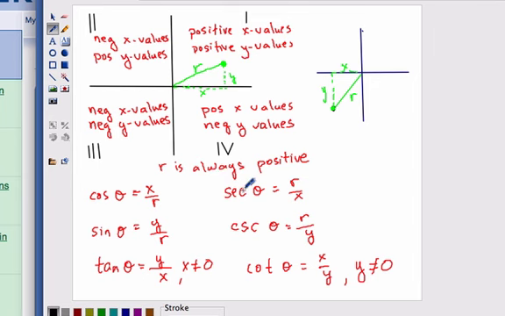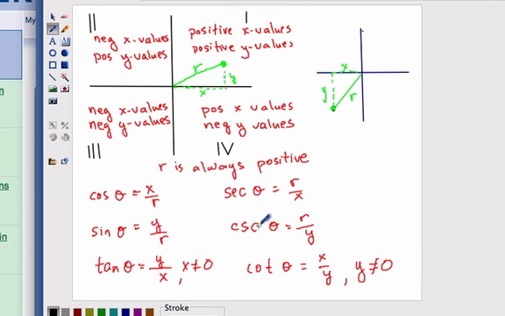Now I remember secant is the reciprocal of cosine, because the reciprocal does not start with a c. Cosine starts with c. Its reciprocal does not. So that's secant of theta. So when I think secant of theta, I remember it goes with cosine. Cosine goes with x. So I follow the same rules. If x is positive, it's in quadrant 1 or 4. If it's negative, it's in quadrant 2 or quadrant 3.